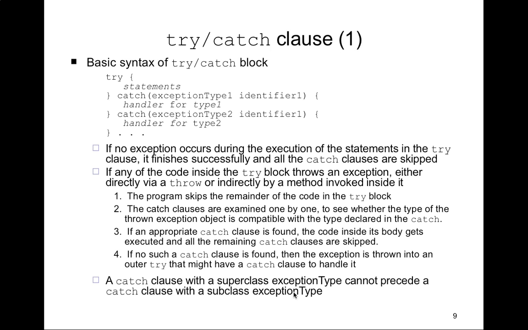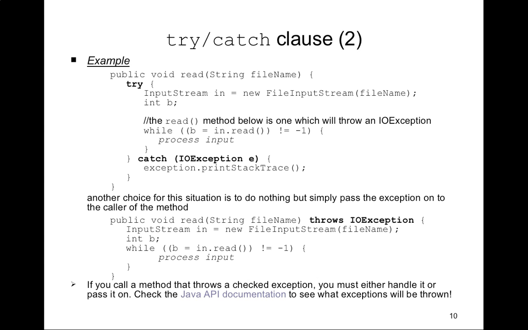A catch clause with a superclass exception type cannot precede a catch clause with a subclass exception type. What does that mean? Well, you're throwing an exception inside, you're throwing another exception inside there, and you have another clause in there. It goes inner to outer when it gets caught. So you always get the inner one that will execute. The outer one won't go until the inner one goes. It kind of makes logical sense if you think about it. It depends on where you're operating in the code. If you haven't reached that part of the code, obviously you don't have to worry about it. The outer one's going to execute.